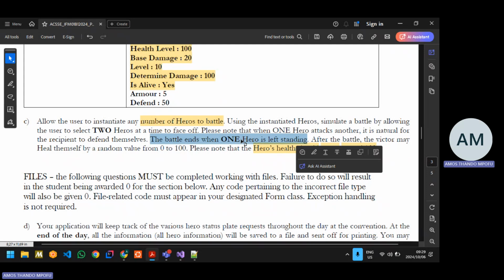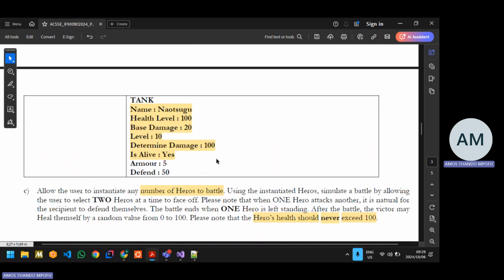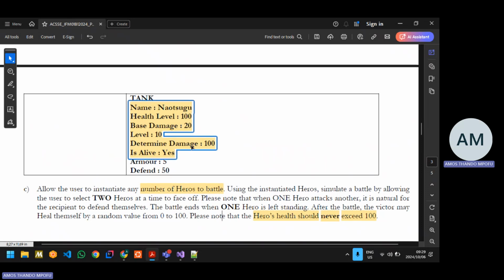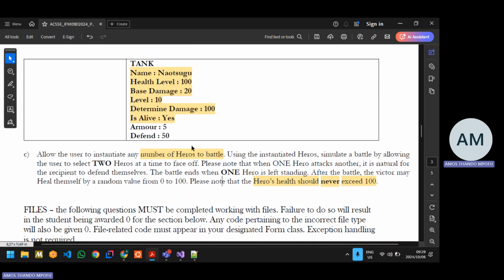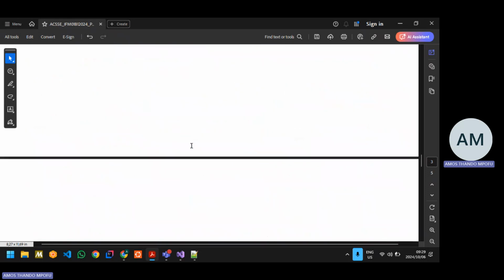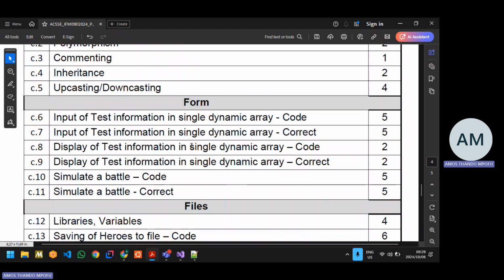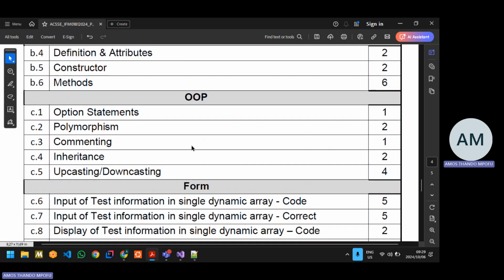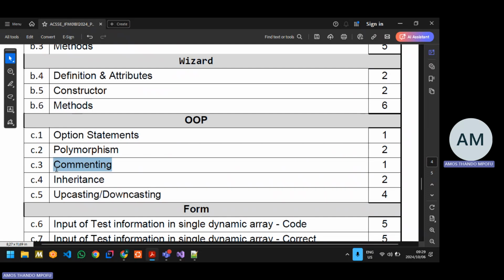So let me think how we can approach it. So they're telling us you can attack. So you have comments, you have polymorphism.